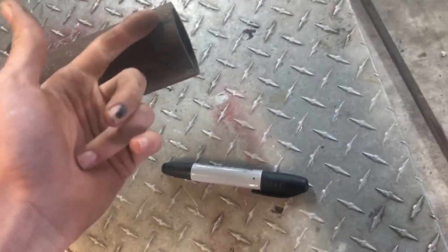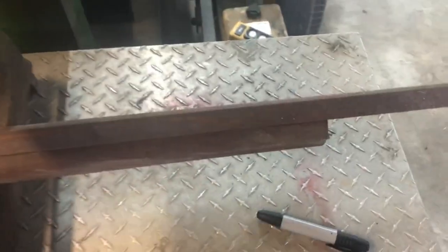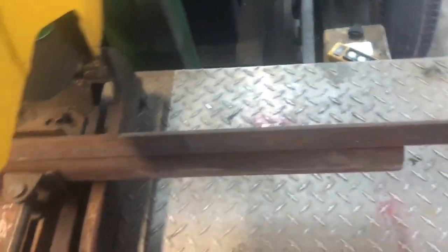What I'm doing here is putting a saddle so another pipe can sit in here. How I got the measurement and the lines on the pipe was I used a piece of angle iron. I put it on the top and matched up the end of this side here, then matched it up to this side if you want to do a saddle on both sides, but I'm just going to do it on one side.